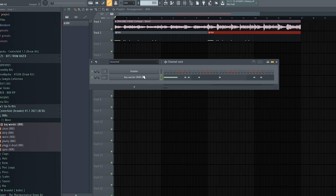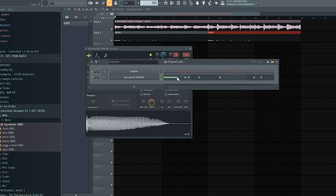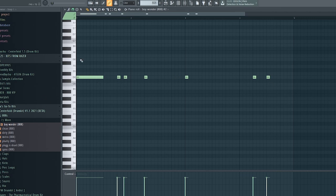But the way you can do that is you come back to your sample in the channel rack, right click it, and click cut itself and make sure that it's checked. So now it's checked, so that won't happen anymore. That's especially good for these long 808s that run into each other. So each next note will cut the sample that the last note was playing, if that makes sense.